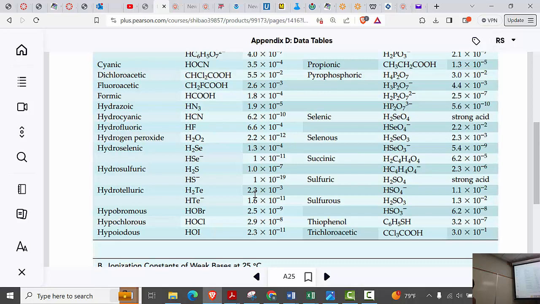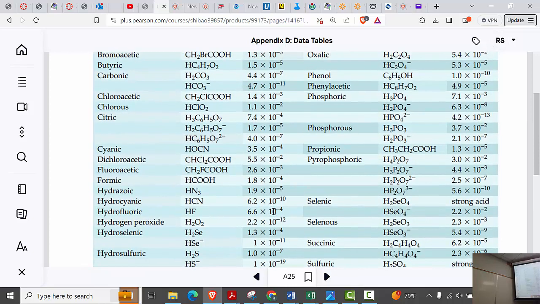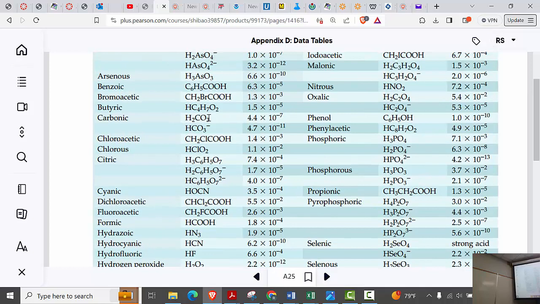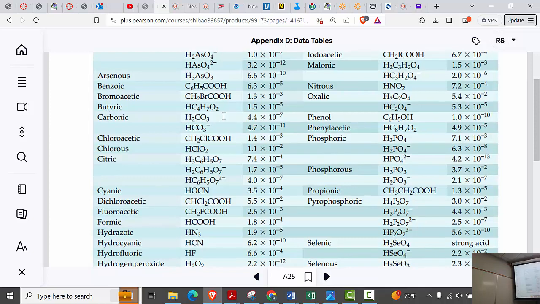And so what we have to do is continuously bubble H2S through our solution to keep it saturated, or introduce H2S some other way to keep it saturated. And then that can give us a stable concentration. Otherwise, if we stop bubbling it, then the H2S will kind of leak out of solution, degas, and then the concentration goes down. It's like carbonated beverages. What happens if you stop bubbling the CO2? Then the CO2 escapes out, and that's going to decrease the concentration of carbonic acid. So we don't want to use those.